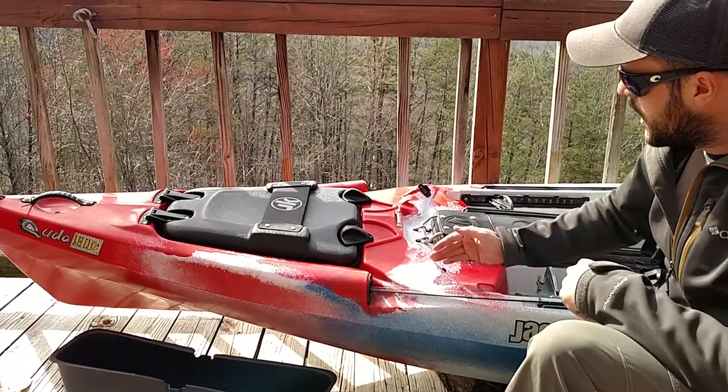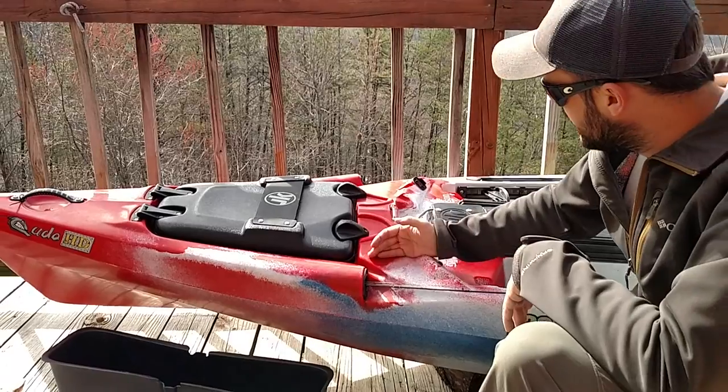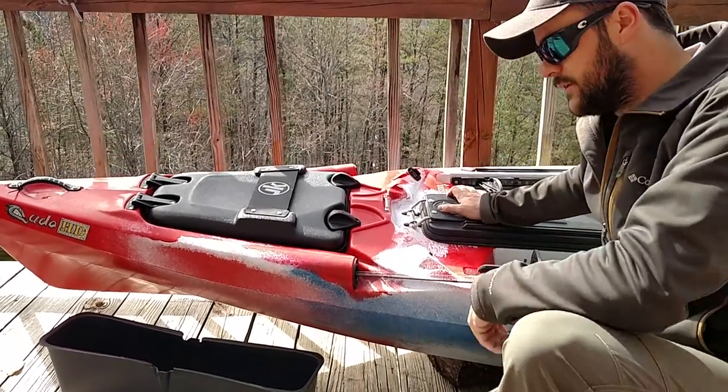The other thing I like are these rod stagers that they have here. It helps when I'm putting a rod down and laying it down right there. Also has the GoPro mounts. And now we're going to the midsection.